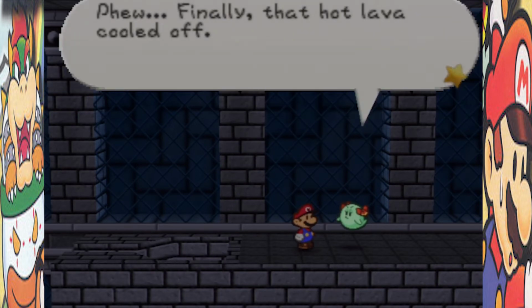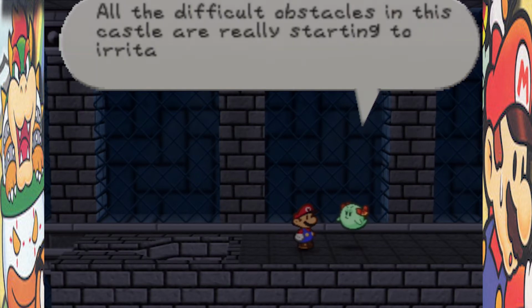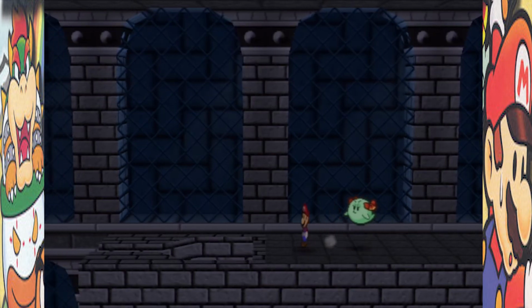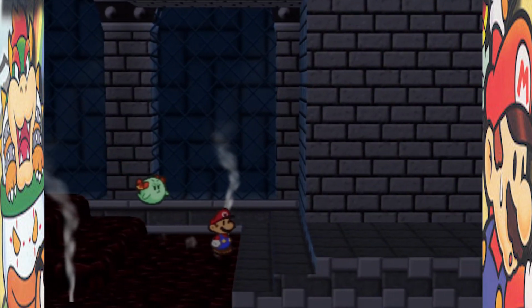Phew! Finally that hot lava cooled off. Now you can walk on it, Mario. All the difficult obstacles in this castle are starting to irritate me now. Whatever, let's get a move on. Time for some lava walking. Make it sound like it's as normal as a day on the beach, Bow.